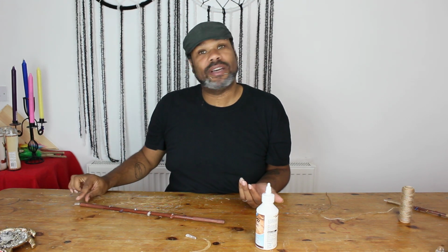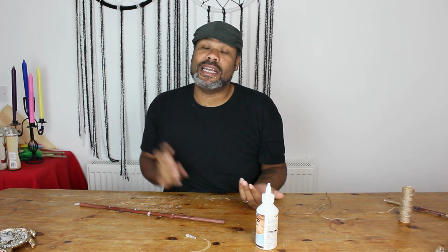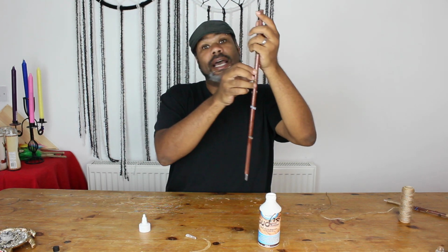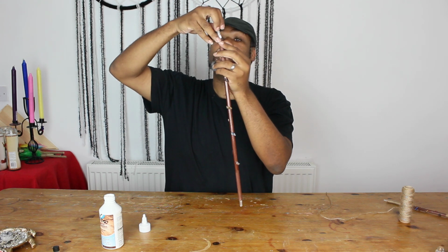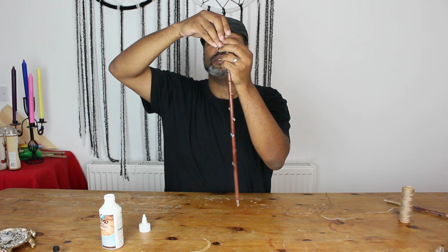I like to place Moldavite at the tips, just because I want to amplify that power coming in and the power going out. And I'm just going to drop them in the bottom, and I am going to take my quartz crystal, and we are going to place that into the tip of our wand.